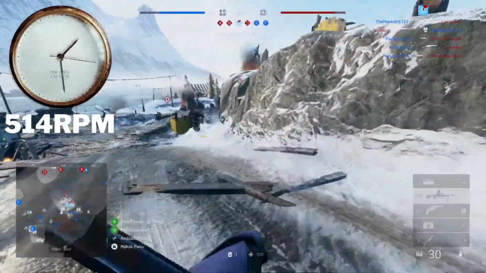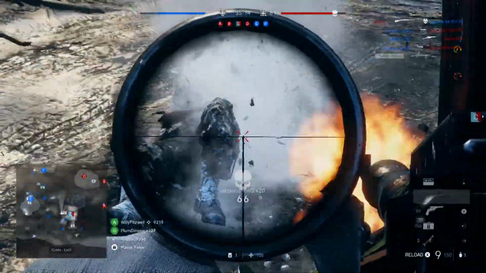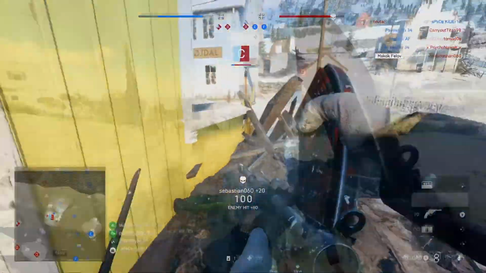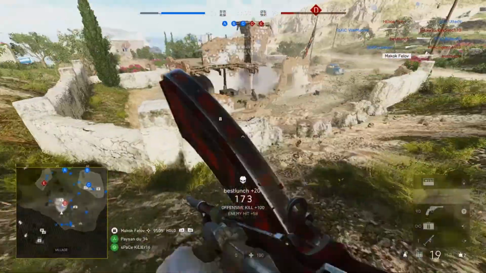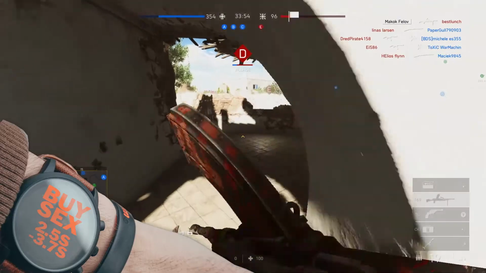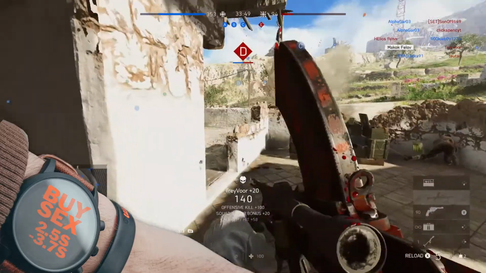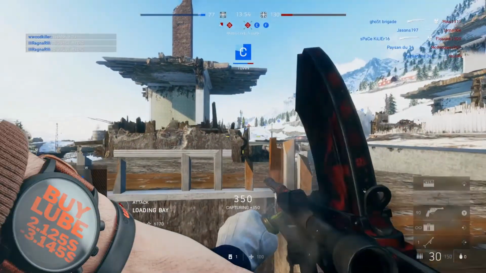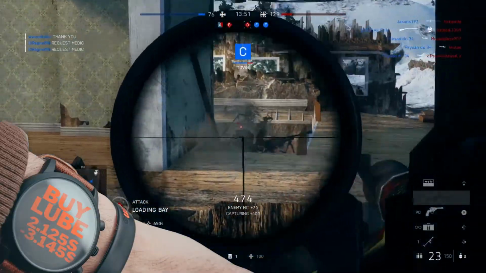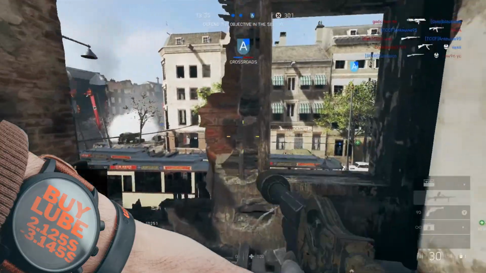The rate of fire is 514 rounds per minute, which is actually in a 3-way joint tie for second last place, which makes it sound really shit, but I'll try and tell you why it isn't in a minute. Reloads take 2.5 seconds with at least one bullet still loaded, and 3.7 seconds when completely out. This reduces to 2.125 and 3.145 seconds respectively with the addition of the quick reload specialization.